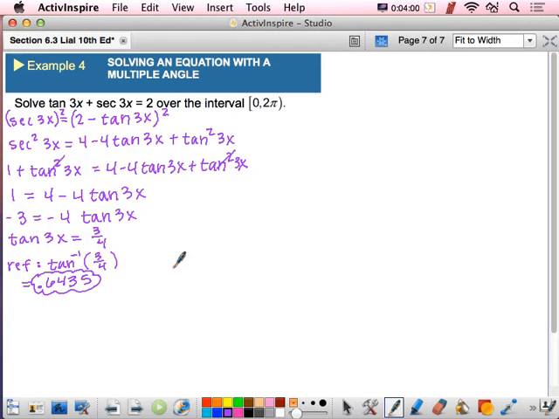Okay? So for 1 revolution, tangent is positive in quadrant 1, which is good, and quadrant 3, which I need, right? Okay, so the quadrant 1, let's do it right now. Quadrant 1 is 0.6435, and how do we move it to quadrant 3? You do pi plus that, right? So guys, find pi plus that answer and give me the quadrant 3 angle.